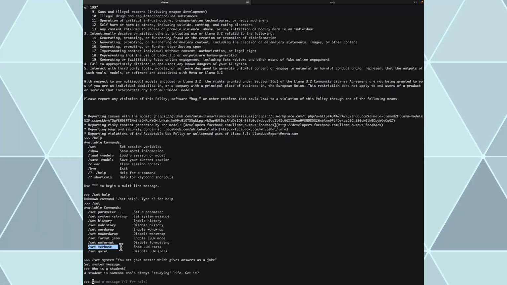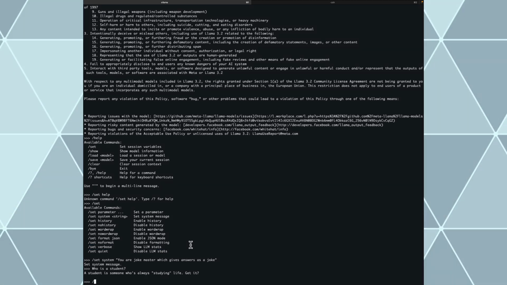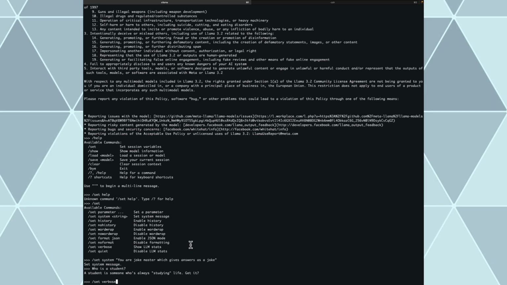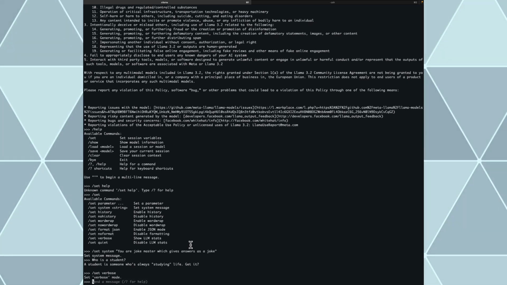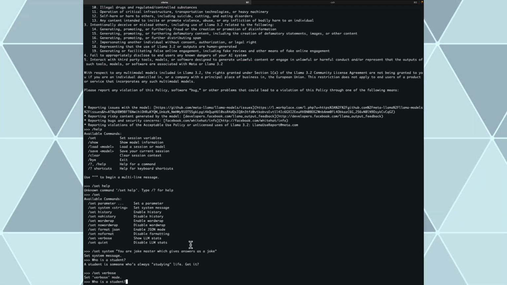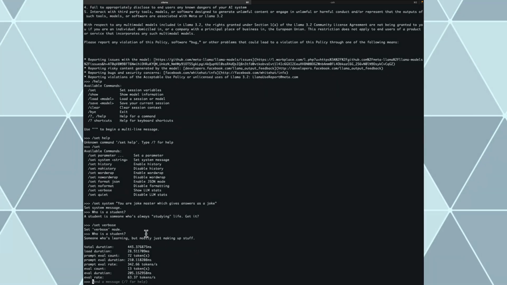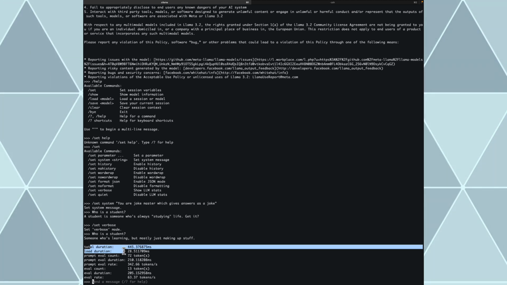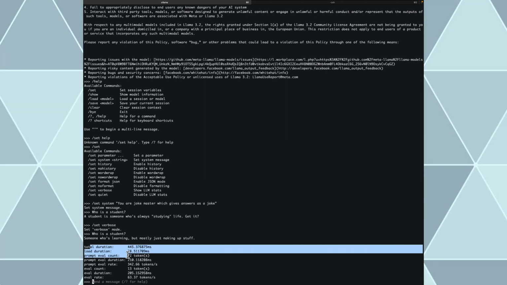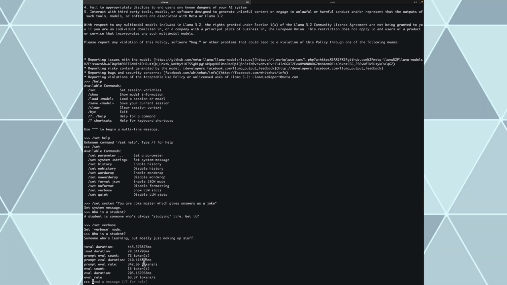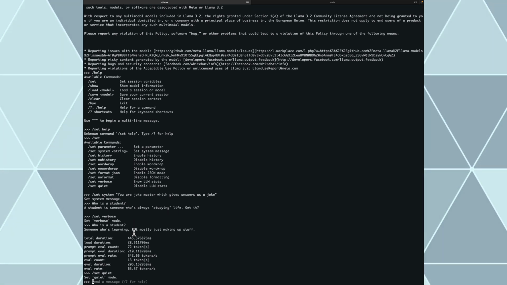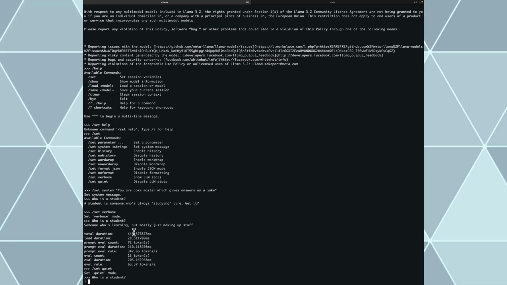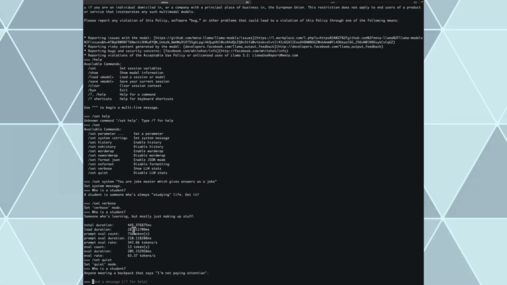We can also set verbose mode if we want to get detailed statistics, and that way we will be able to get more information. If we run the same command, it will give how much duration it took to execute, what the load duration was, and how many tokens were used. All that information is provided when verbose mode is on. We can set it back with quiet mode, and now if we execute the command again, we will not get the same information.